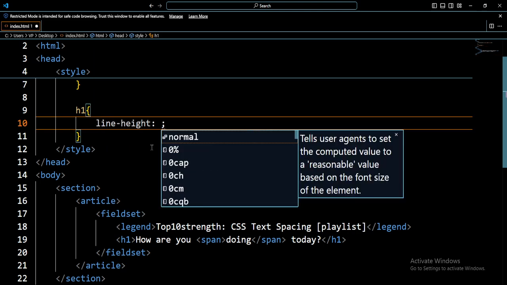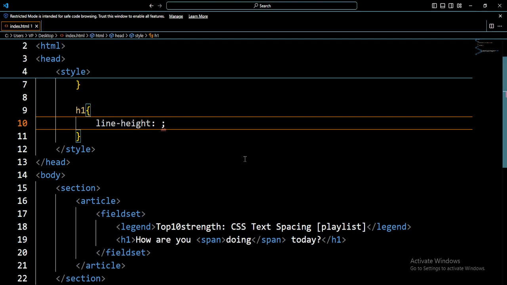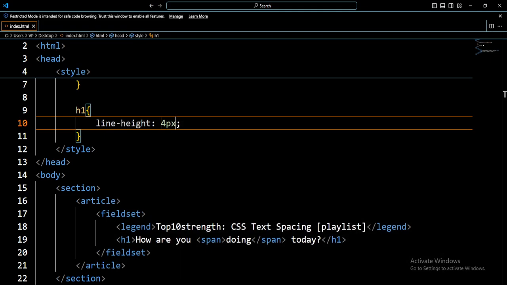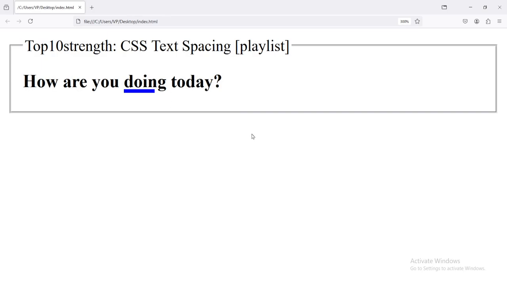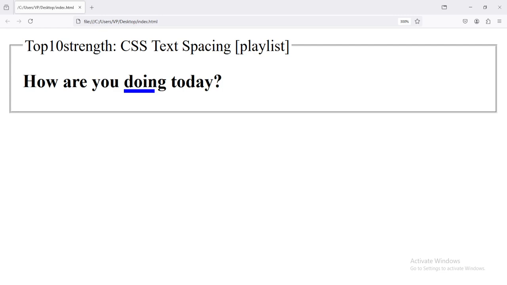Before we use the line height property, let's see how our document is looking. This is the default way our document is looking. Now let's specify line height there. Right here you can specify, let's firstly give it a big value like 4 pixels, so we can see what will happen. Can you see what happens right here? We just noted that our border right here is shrinking. Let's give it like 500 pixels, so you can see the effect again.